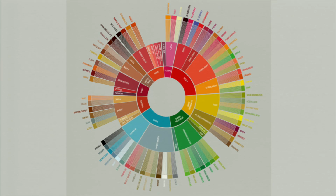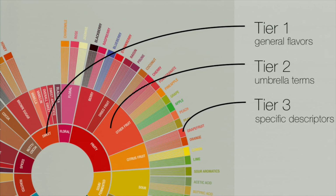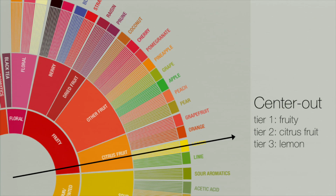So that was the output of all of that work, the flavor wheel you see there. Now, because of all of that intel inside this work, there's some interesting things about the wheel. What you have is 3 different tiers of flavors, and those are representative of that dendrogram grouping that you first saw. And then what that makes possible is this center-out methodology. By starting in the center of the wheel, you can say, okay, what do I taste here? Do I taste fruitiness? Okay, if I taste fruitiness, what kind of fruitiness is it? Is it dried fruit? Is it berries? Is it citrus fruit? Is it something else? If it's citrus fruit, what kind of citrus is it? Grapefruit, orange, lemon, or lime? Lemon, there you go, you've got a descriptor, and you've worked your way out. You can go to the middle and start again.